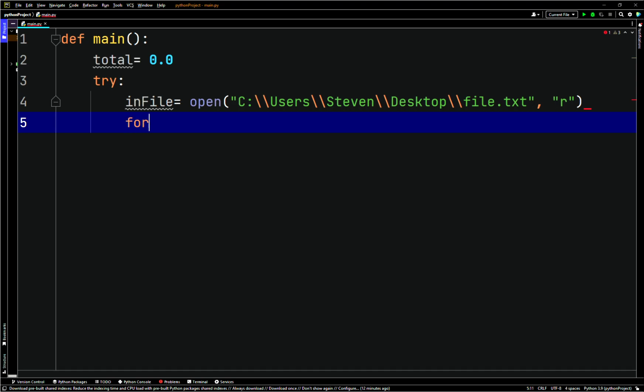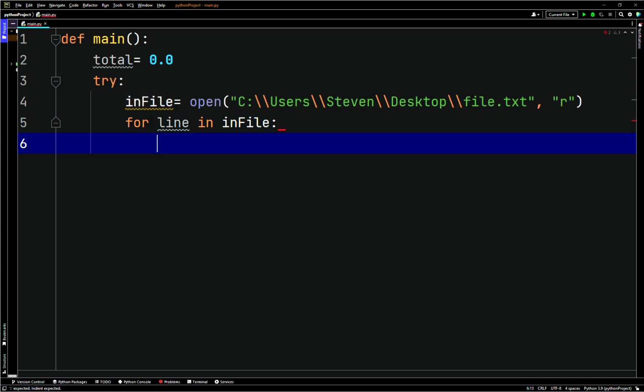So we'll use a for loop here. We'll say for line in file. So it's going to loop through the file line by line. This is one way to loop through a file. We've done this example before in the IO part of this series. If you haven't seen that, check it out, because you might be lost at this point, because I won't be explaining this again. So we'll just have for line in file.